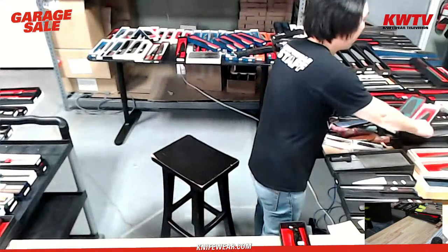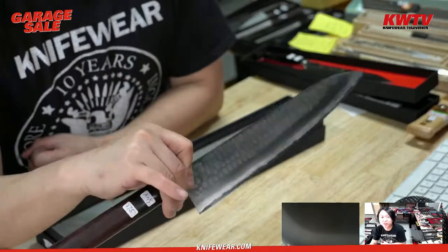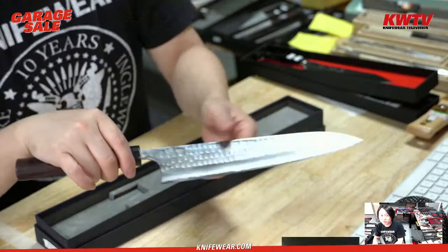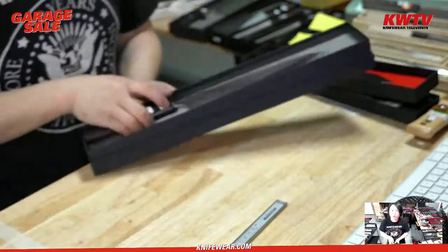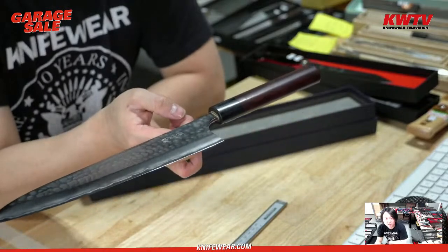Can you show the Anru Agami 2 stainless Tsuchime Gyuto 240? There's no image on the website. Oh, weird. We are failing. Sorry, Joaquin, we should have that up soon, but I'll check. There we go. It's got a beautiful Tsuchime hammer pattern on it. It's not black, it's nicely polished. 240 millimeters. If you want to wait for this, just ask. It's a really nice feel though. This balances right there where I like to pinch. It balances really well. Look, it balances so well.